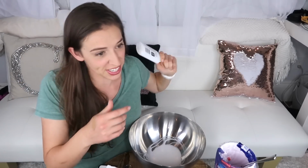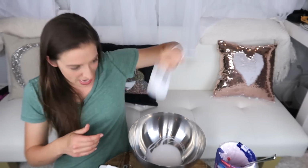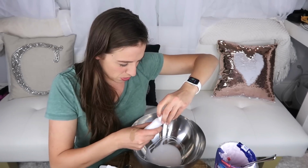I filled this with warm water, now I gotta shake it. That's a sexual meme. How do you shake something without being sexual memey? There we go, shake it like this. You can't make a sexual meme out of this. You probably can, cause you're sickos. And we're shaking, and we're shaking. Shake it. All right, now I gotta pour this into this.